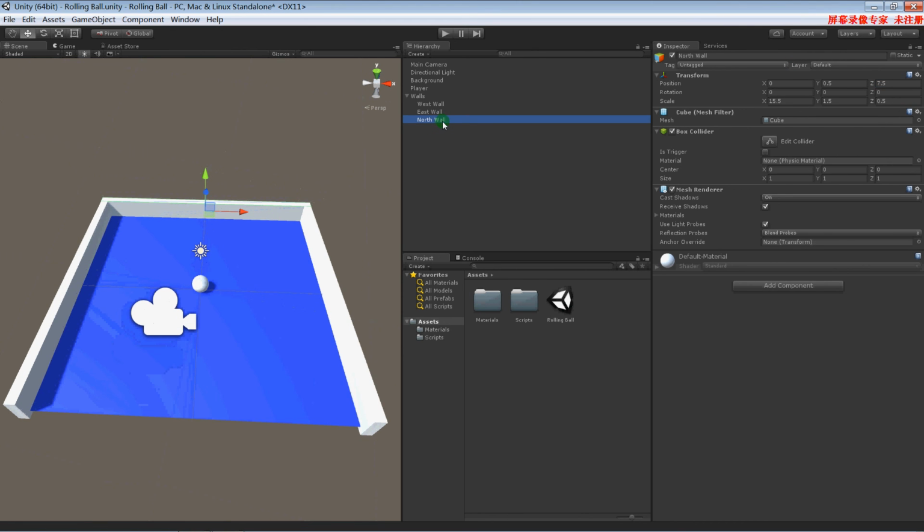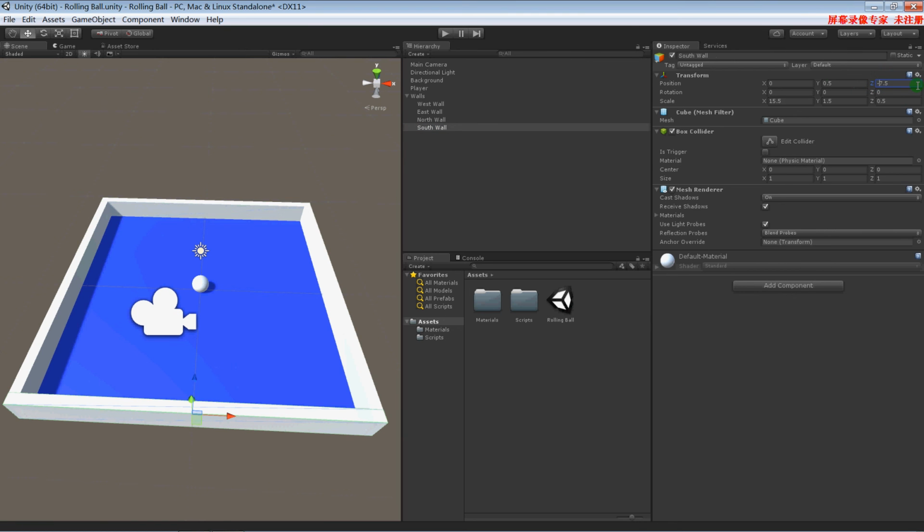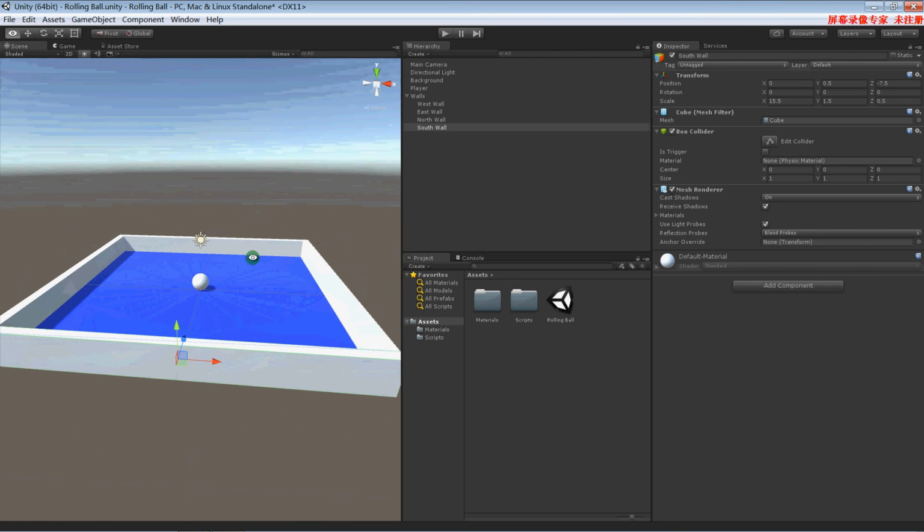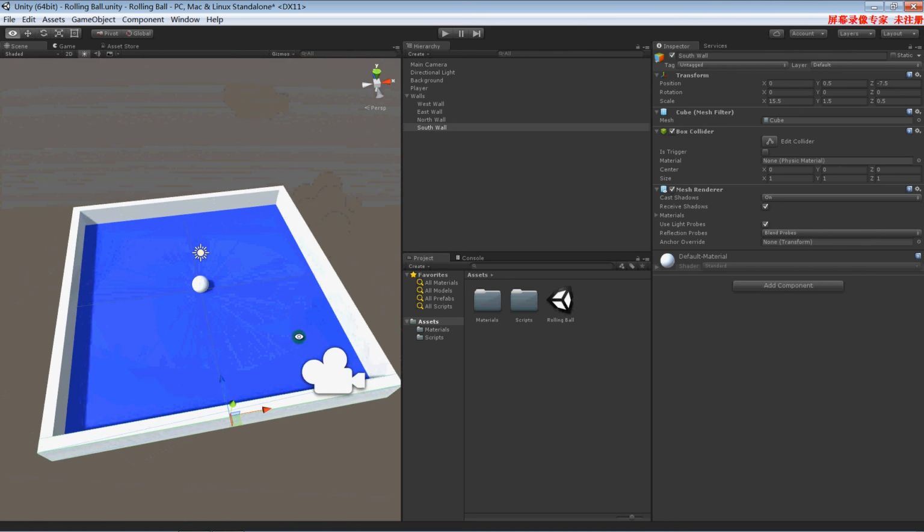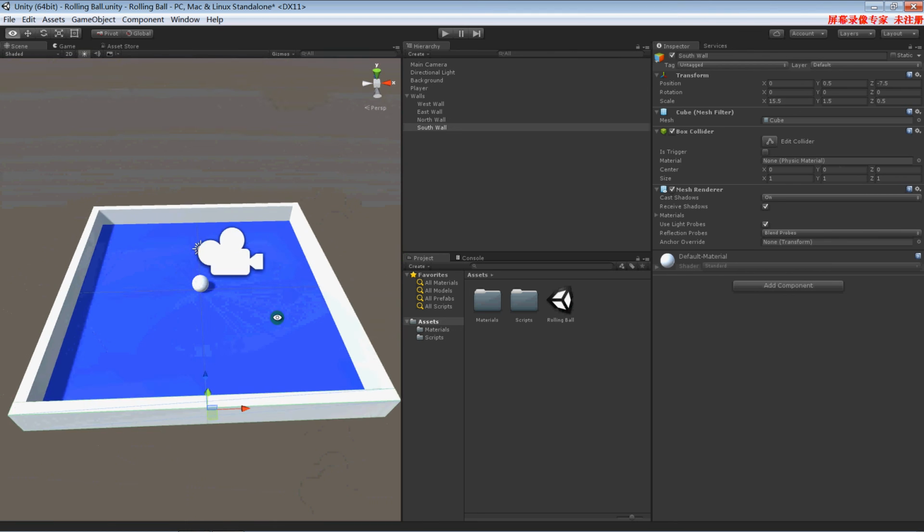And duplicate it again and rename it South Wall, and change the axis to negative 7.5. And we got the four walls.